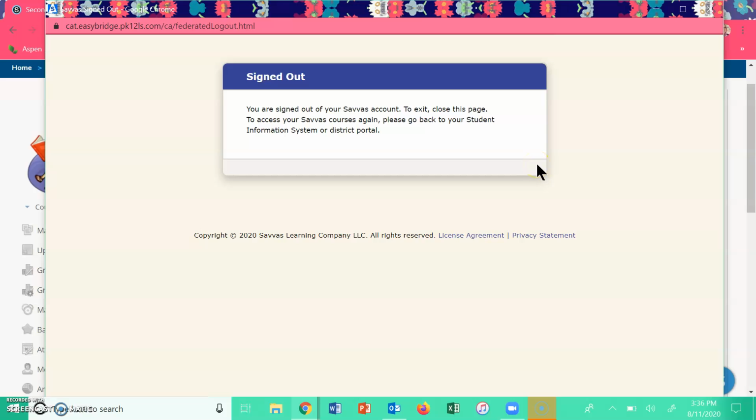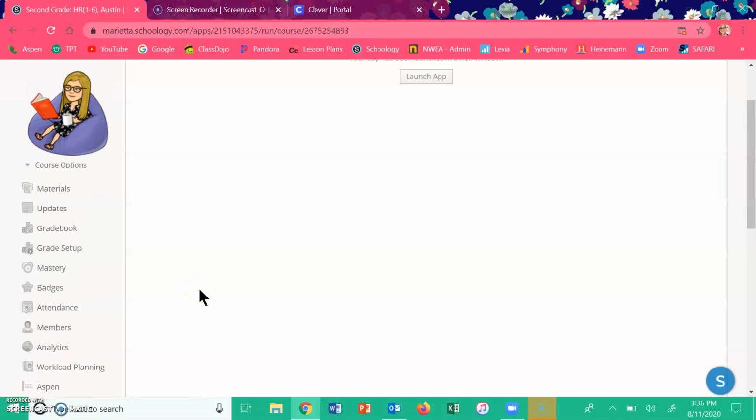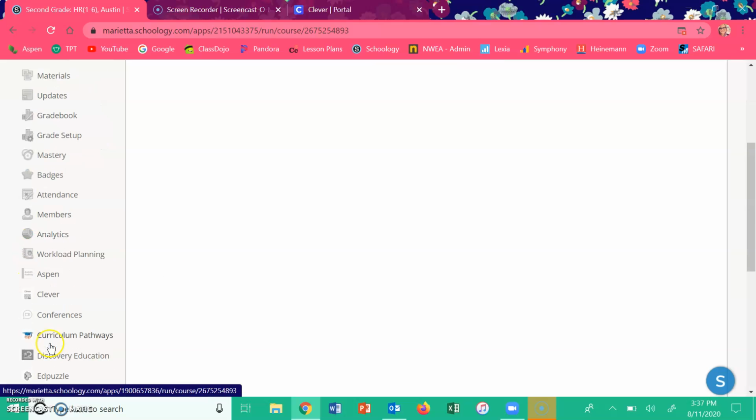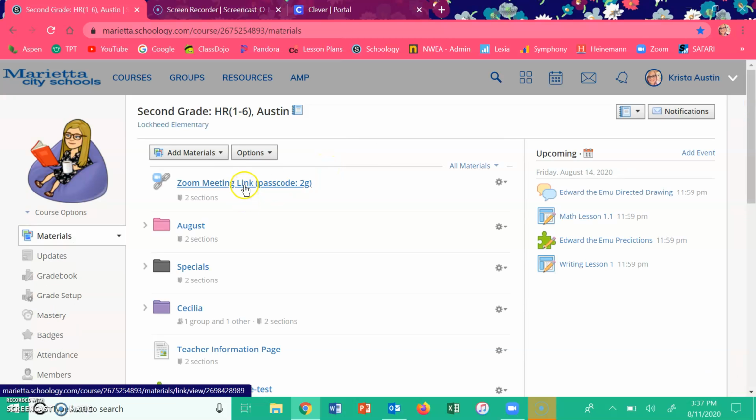It's not right now because I had just logged in through Clever, so it still thinks we're signed on. But you can get in through over here as well. So you can either go into the math via Clever or via Schoology over here. That's the first thing you're going to do today.